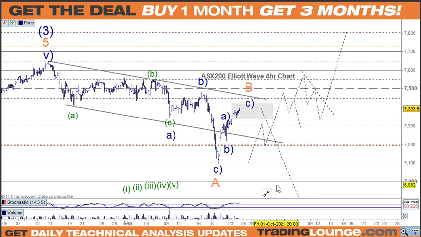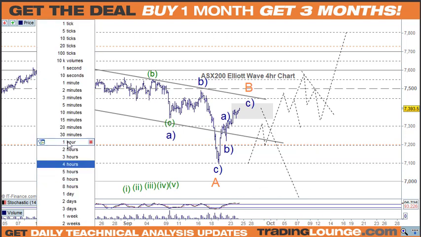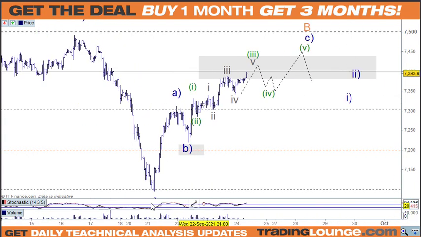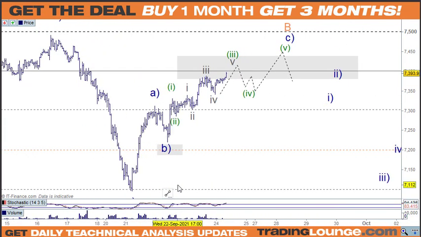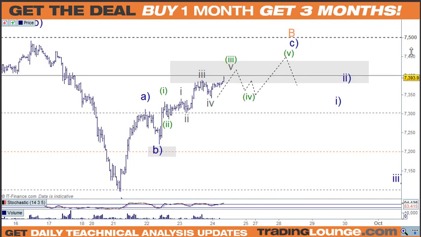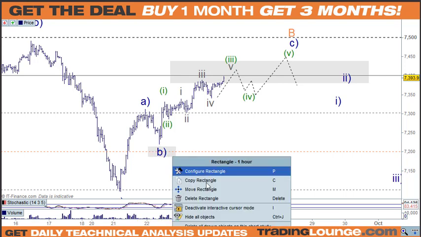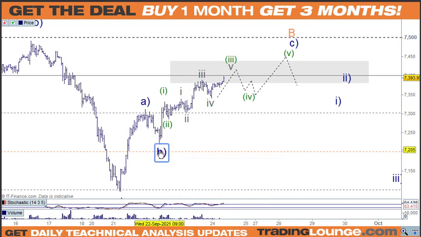Okie dokie, let's move into the hourly chart here. The wave structure is looking quite good, but there's still further upside to go. There's no problems with this first wave as wave A or wave 1, and then wave B was all good, so we don't need that. And then we've seen that nice little impulse wave here. I don't know if you can see 5 waves inside of that, but as wave 1 and 2 here. And then we started churning and building from that point.